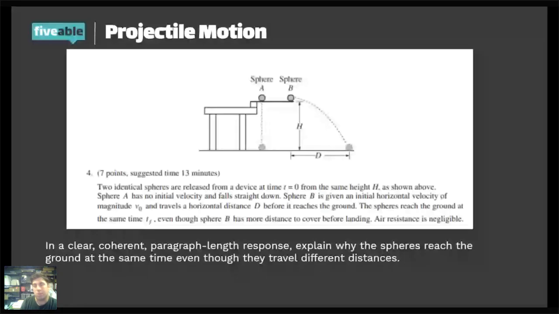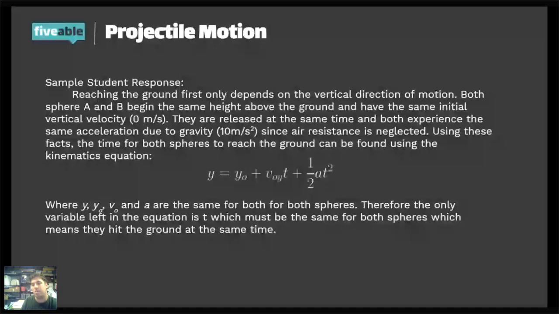You could also see it as a multiple choice question and say which one's going to hit the ground faster, although typically they tend to go into more detail as to why that is, and less memorizing the facts that, oh, same height, same time to fall. But you never know. All right, so that is projectile motion in the two-dimension sense, that I can be moving horizontally and I can be moving vertically at the same time. And I look at the horizontal stuff to do the horizontal stuff, and I look at the vertical stuff to do the vertical stuff. That's about it.